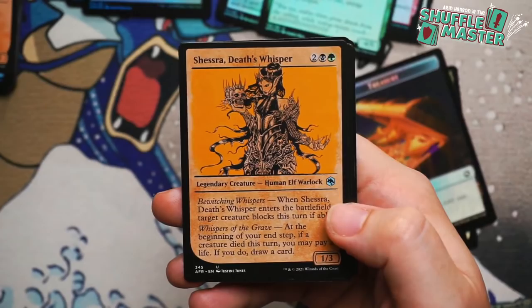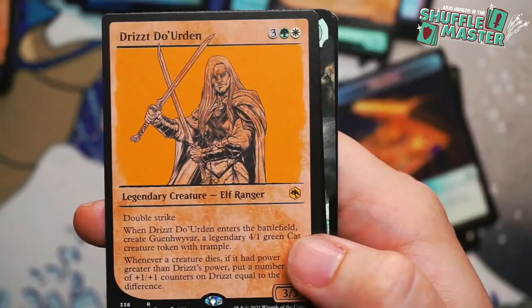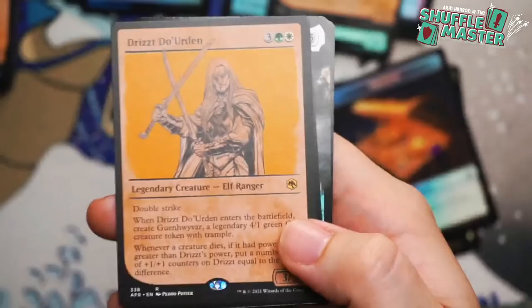We got a Drizzt, baby! We got an alt art Drizzt. Not a foil, but he's a handsome boy. Is this voiced by Matt Mercer? Let me know in the comments.